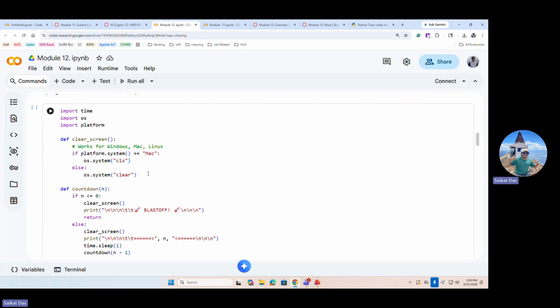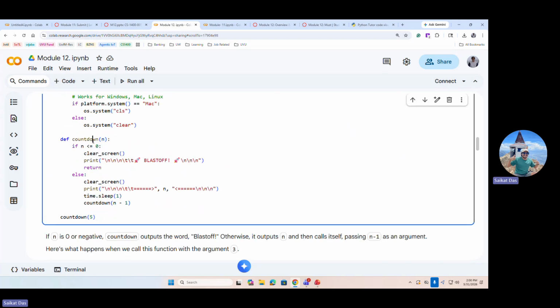So here's a very naive example of a countdown. I have created a countdown and I'm passing in a value, for example 10. Until it is not 0, it clears the screen, prints that n, takes a 1 second nap, and then calls that function again with 1 value less.